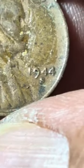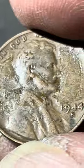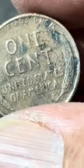Oh, here's another one, 1944S. One more 1944S. This is kind of ugly, but it's a 1944S. Look at this edge. Look at the back. Yeah. We can go and deal forever.